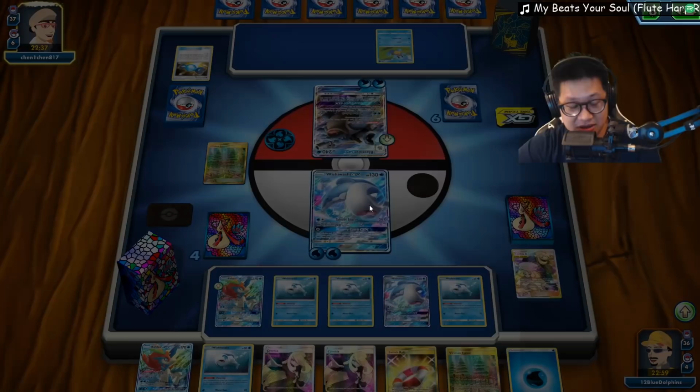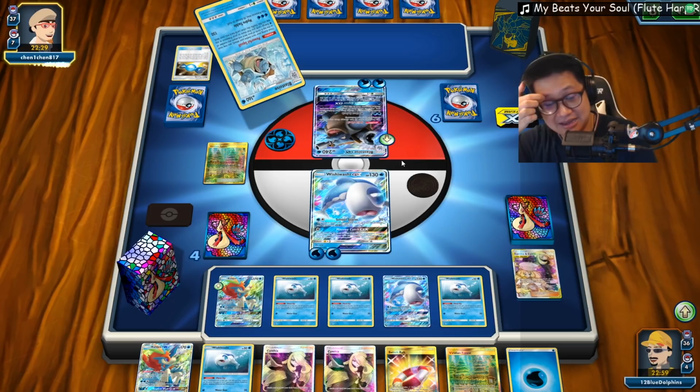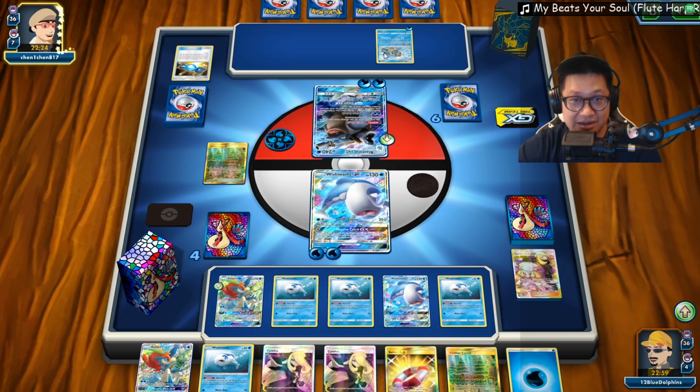Okay, he needs four energies to get the KO. He may not know that. And we can buy some time with the Keldeos here. And if he doesn't know that, we shoot him. And we start charging this up. And he's prepared. He can almost one-shot Keldeo with this.